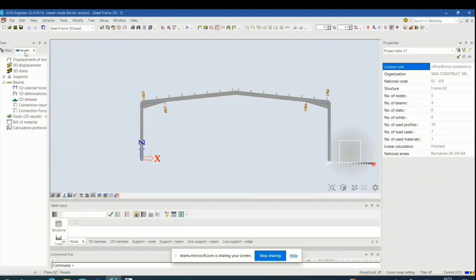Does the program allow automatic verification of the selected profiles after you have the bending moments and the stresses? Yes, you can automatically design, or you can check the sections that you already set to the elements.